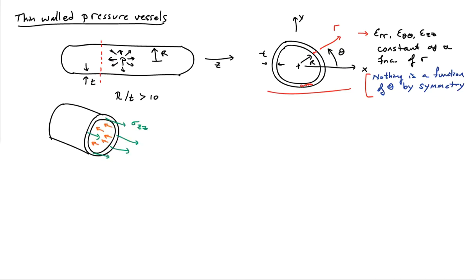So if I draw that free-body diagram associated with that section cut, I have some stresses here, which will be sigma_zz, so they're normal stresses in the z-direction, acting in the material, so those are shown in green. And then I have the pressure of the gas, p, acting across the center of my section cut.